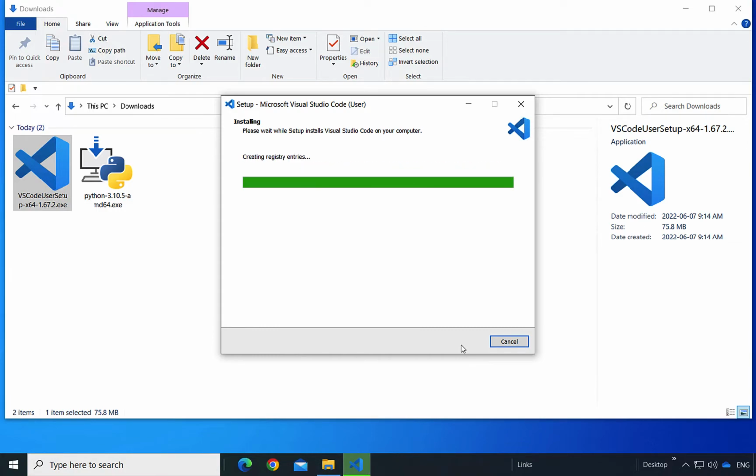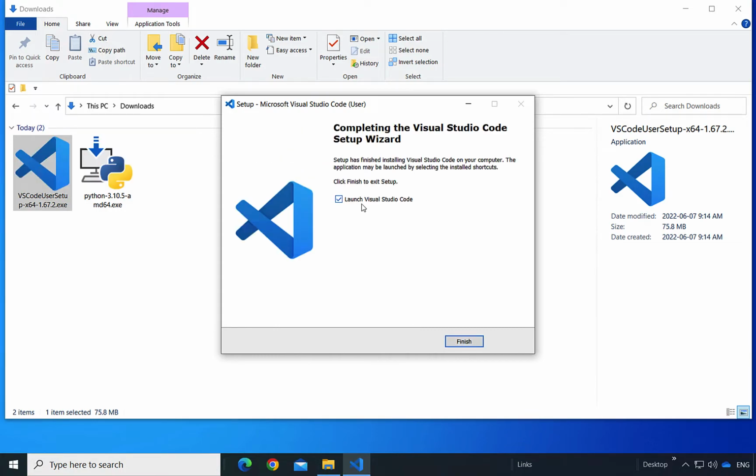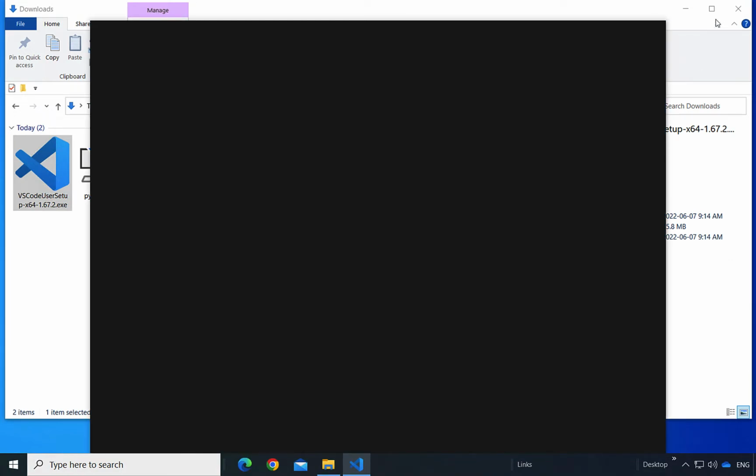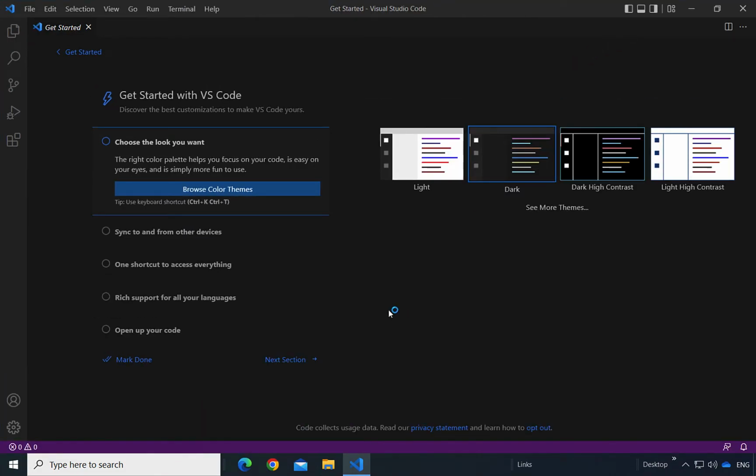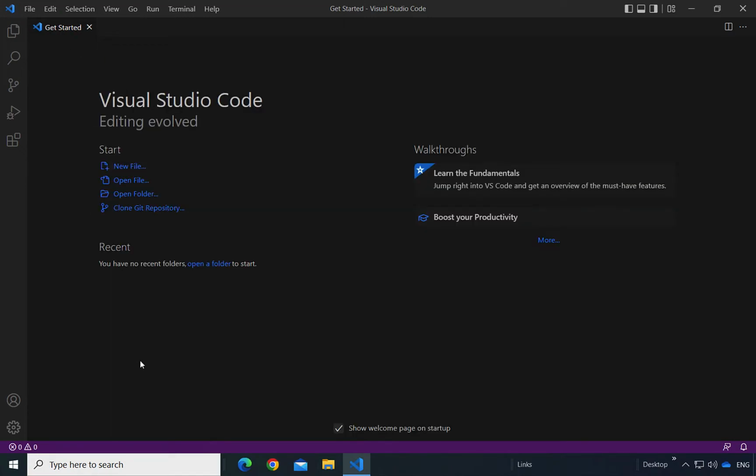Okay, now that we have Visual Studio Code installed, the first time you launch it, you're going to get this screen pop up. We'll just mark as done, and that's fine. This is the beginning point of the application, and we could open up a folder. So click on Open Folder, and I'm just going to create a folder.